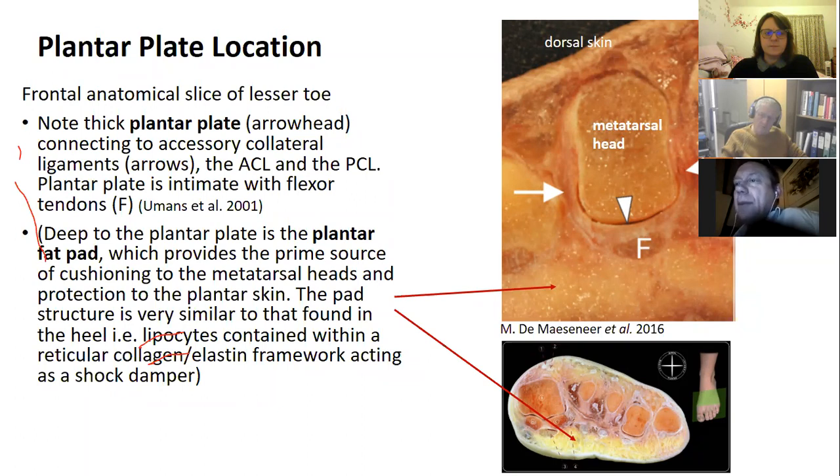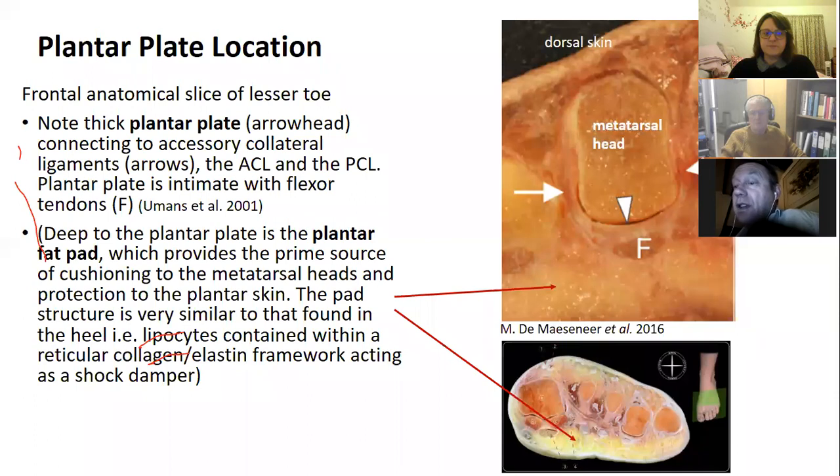And then underneath the plantar plate, shown by the red arrows, we can see these big, thick globules of fat, okay? And this is the fibrofatty padding which further cushions the metatarsal head. And anyone who's listened to the lecture I gave some time back about the structure of the fat pads, we know they're a bit like a bee's honeycomb arrangement of collagen walls with a lipocyte, a fat cell, inside the collagen walls. So it's like a shock damper. So we've got the direct cushioning of the plantar plate on the met head as we push off, but further cushioning underneath to protect the skin as well as the structures. We've got the fat pad.